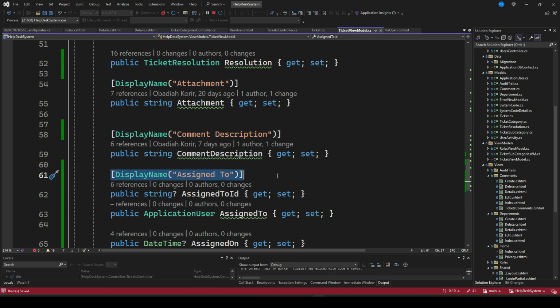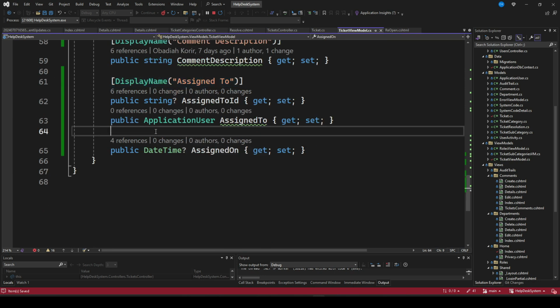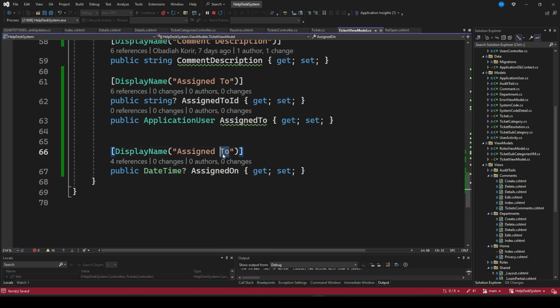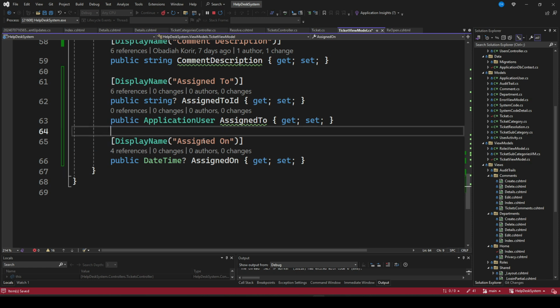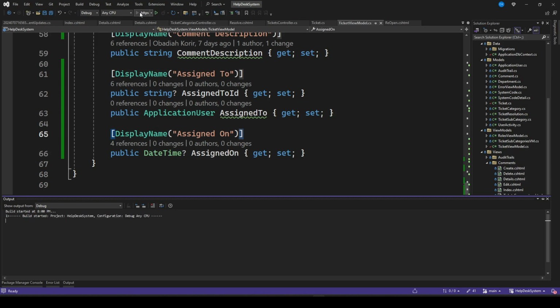So if we do this, then we can say assigned on here. So that will now serve as so we now have those two. So if we have them, then we are good to go.